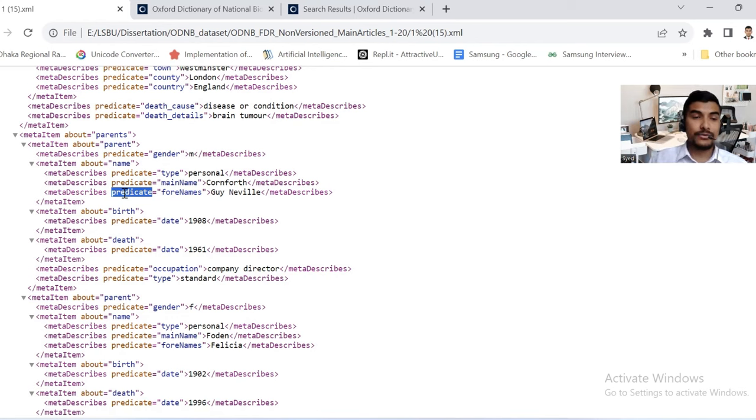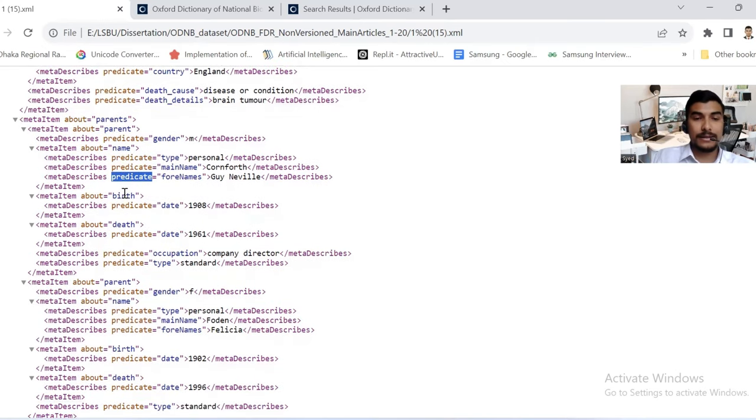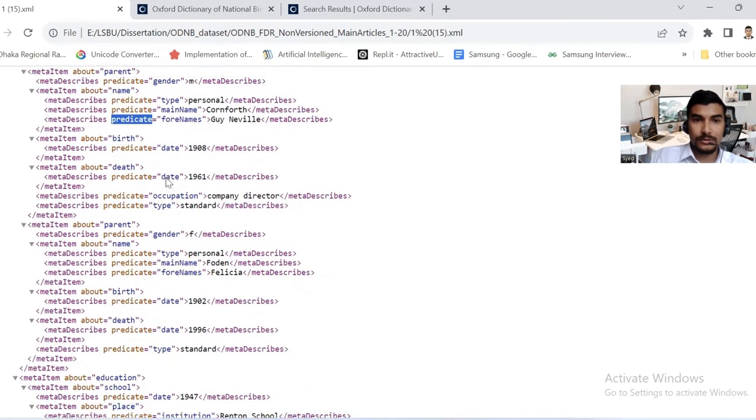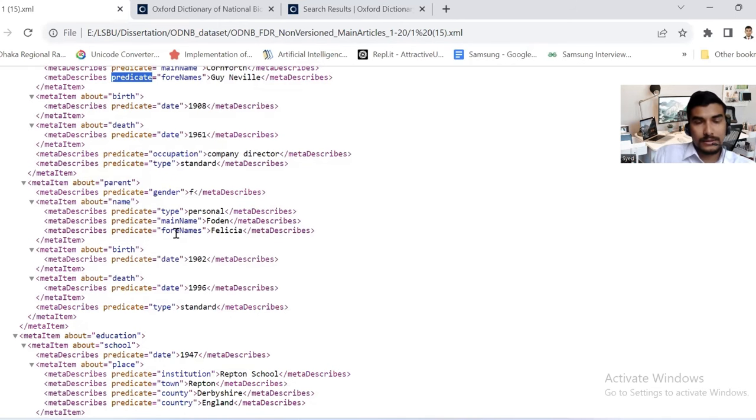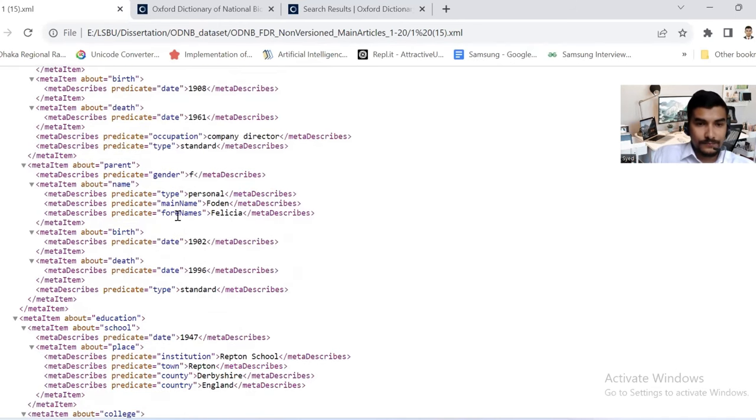Again, there are so many attributes whose value is also the same, though the text of the attribute or element is different. Suppose in the last table, the value of an attribute is first name, it may indicate a person's own first name, the main name or forename. But from this value of the attribute, you can't really say whether this is the information for his own name, or for his parents' name, and so on. This is the tricky part of extracting data from all this large and unstructured data.